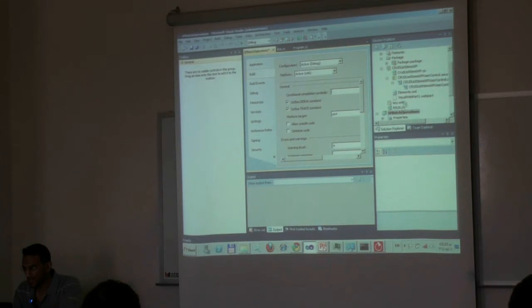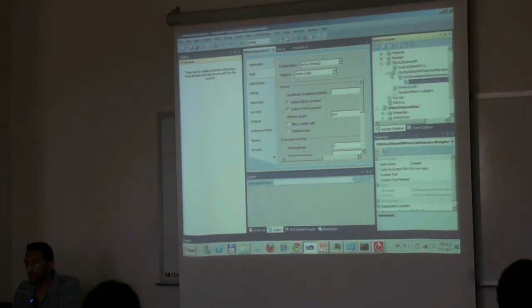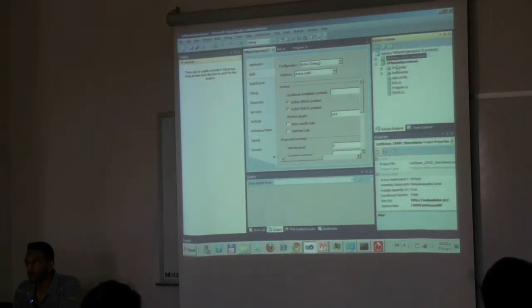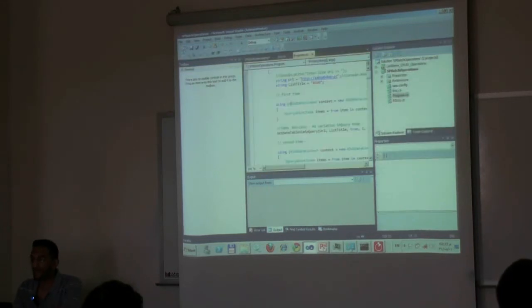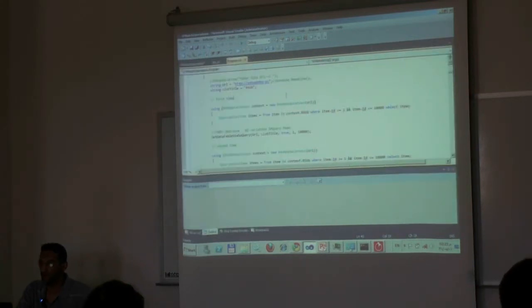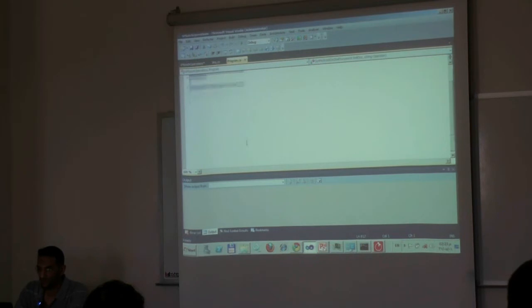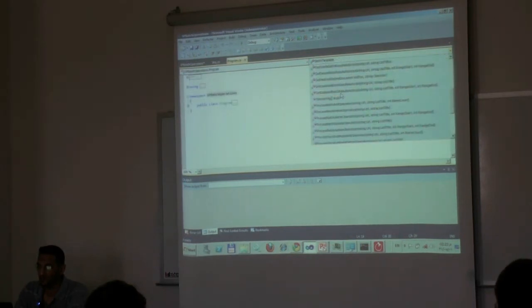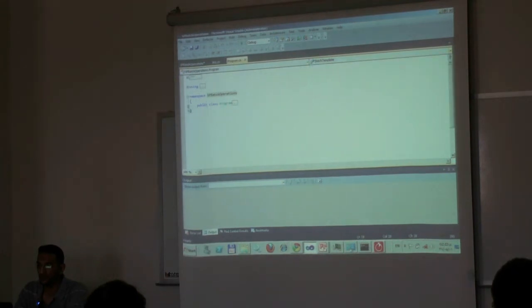Anyway, this code will be provided to you. I will upload it to RSUG. There's a lot of code actually. Yeah, I will show you a bit of this code. And just minimize everything first. And you see that there are a lot of methods I have created for you here to use various operations.